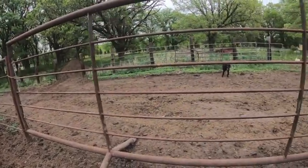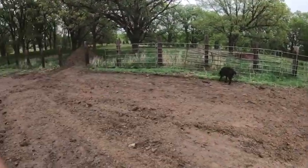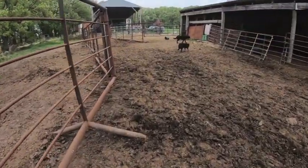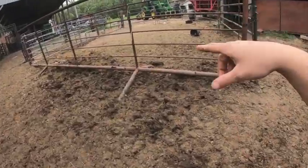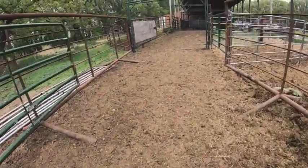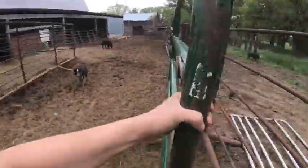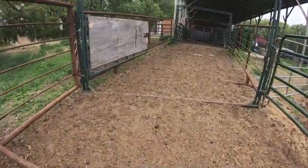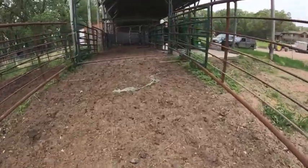Right now this is just our temporary setup. We'll do a more permanent setup with those railroad ties once we figure out what we for sure want to put up. Currently we have a holding pen here, and then there are just a couple of these swing gates that close behind the alleyway, bringing them up into the barn. We have another one here — there are gates all over.